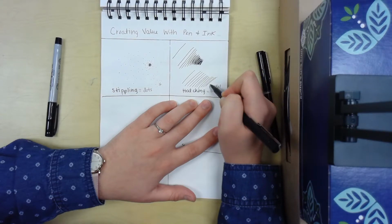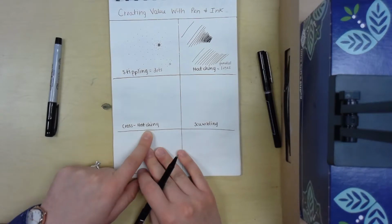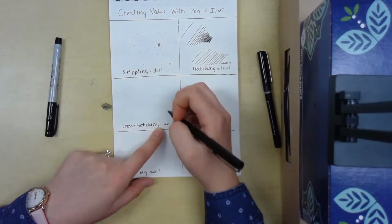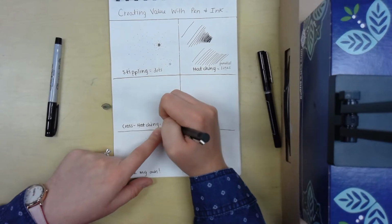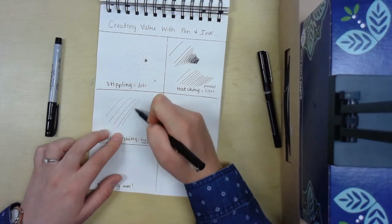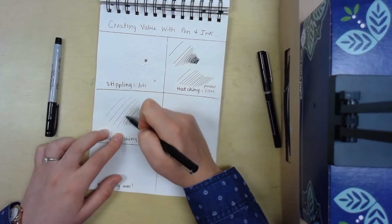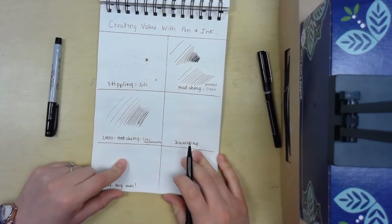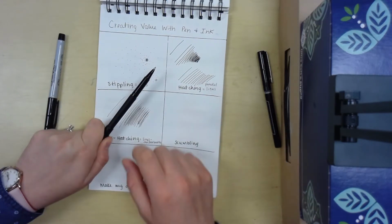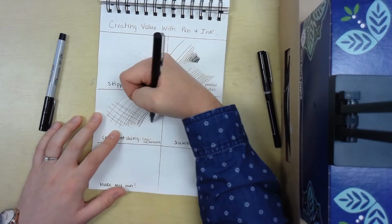The next technique, the third one, is called cross hatching. It's similar to hatching in that it uses lines, but you're making a checkerboard. So you're going to draw some lines going one direction. Maybe I'll have a few that are darker right here, with less space in between the lines. Then you're going to draw lines going the opposite way. So the lines were going this way, and now I want to do them this way. You're using parallel and perpendicular lines.